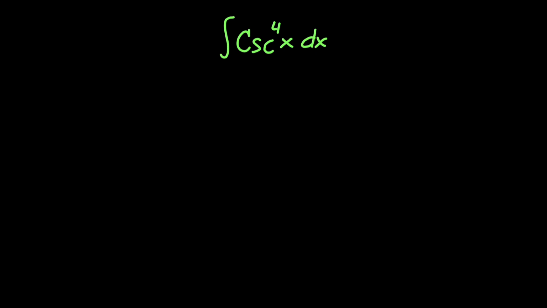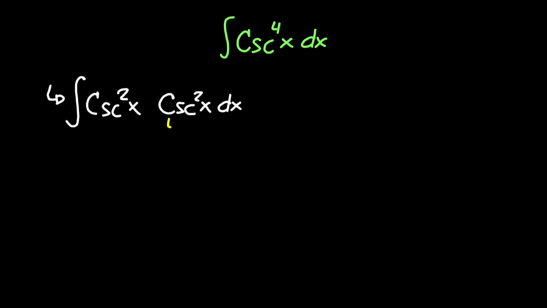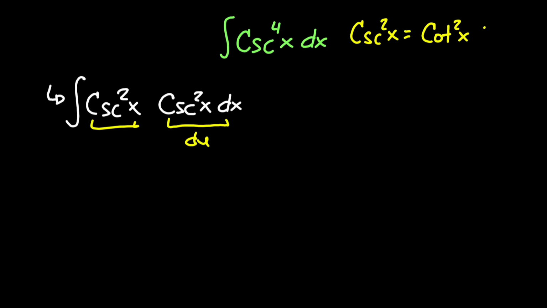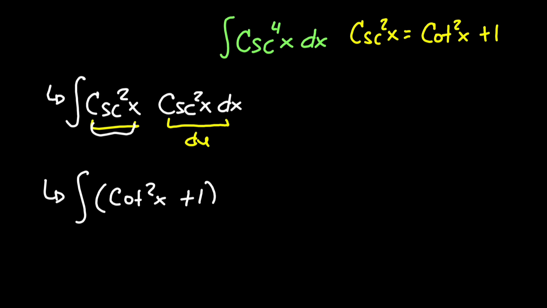Let us move on. The integral of cosecant to the power 4 of x. With a similar case as secant earlier, just factor out 1 cosecant squared x and put it beside dx. So, this would be the integral of cosecant squared of x multiplied by cosecant squared x dx. Remember, this is once again part of du. And so, what we have left, we will transform according to its identity. Know that cosecant squared of x would be equal to cotangent squared of x plus 1. And so transform what we have left here into its identity. So this would be the integral of cotangent squared of x plus 1 multiplied by cosecant squared of x dx. Distribute cosecant squared of x in this parenthesis.